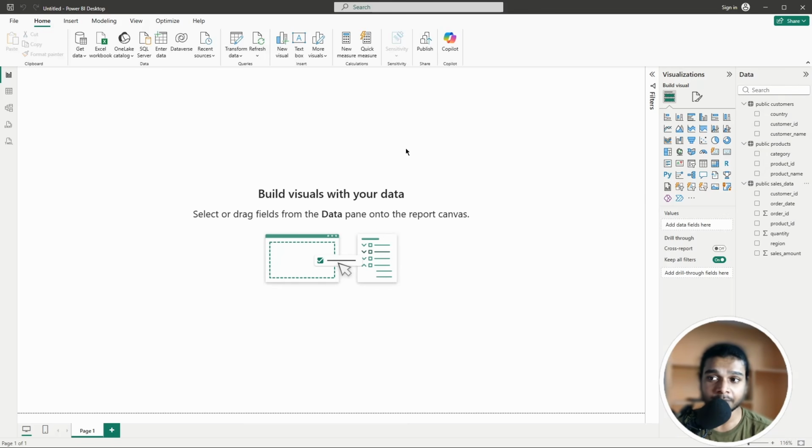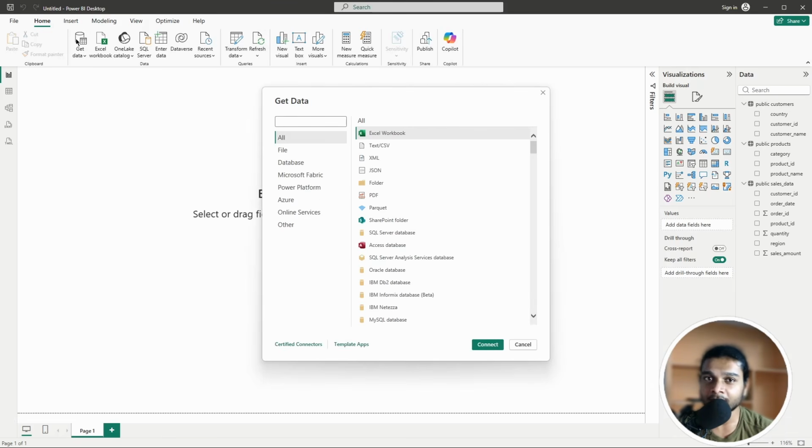Because this is import mode, we have to manually hit the refresh button to get the updated data. I mean this button right here. This refreshes all the tables and fills them with the latest data. We click refresh and the data is refreshed. That's how it works. That's how we get the data from a local database.